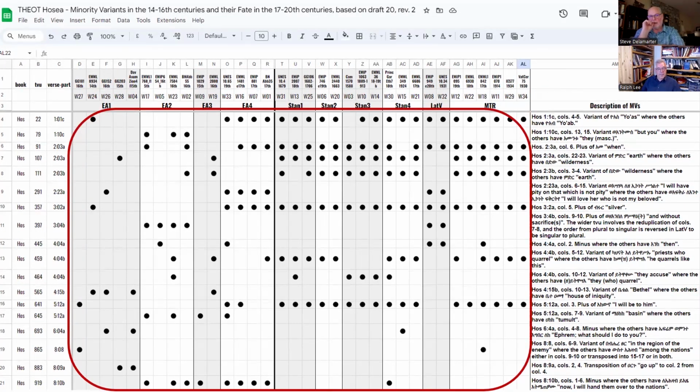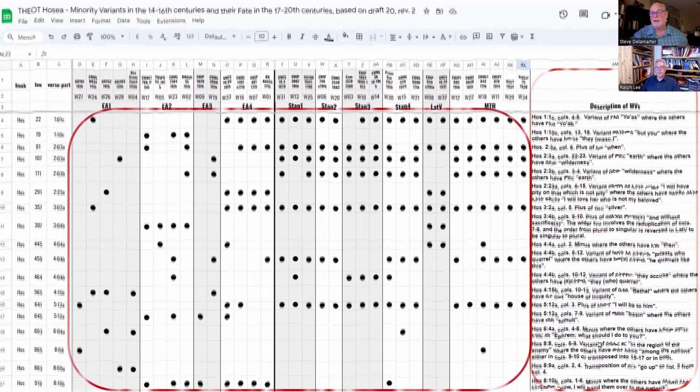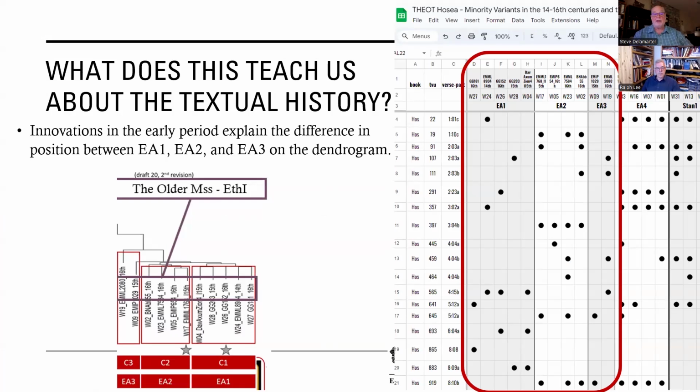And then we have our matrix of dots that show the precise locations of the minority variant within a cluster, within a time period, and also how that minority variant is taken up or not in the later period. We might also add that it's precisely this column here where the philological information gets introduced into all this sort of statistical analysis. This is ground zero for understanding the details and the linguistic phenomena that are at work in the tradition.